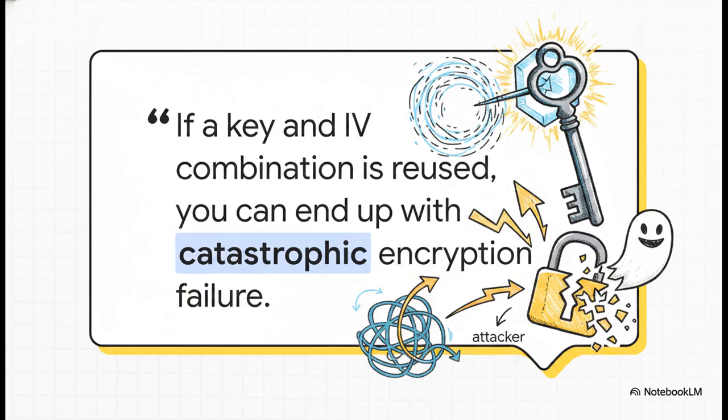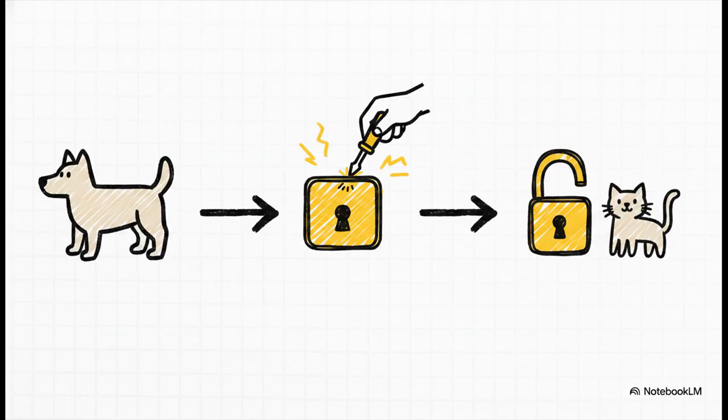It's a huge deal. And to be honest, even if you manage your IVs absolutely perfectly, CBC mode still has a fatal limitation. Security researcher Andrew Tierney actually demonstrated a fascinating vulnerability with this. Imagine you encrypt a text file that says, "a dog's breakfast," using AES-CBC. Because CBC only protects the confidentiality of the data, it completely lacks what we call integrity checks. So an attacker who intercepted the ciphertext could literally flip random bits in the file. When the receiver gets it and decrypts it, the file might now read "a cat's breakfast." The attacker didn't know the secret key, they didn't break AES, they just tampered with the ciphertext because CBC mode blindly decrypts whatever you hand it, even if it's been manipulated in transit.